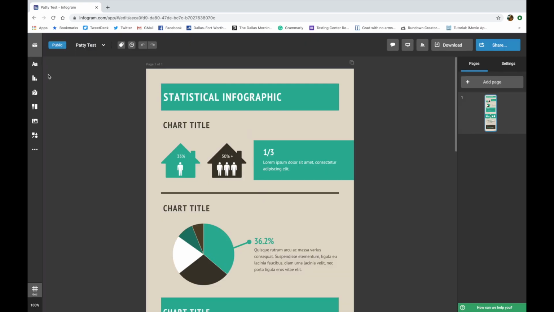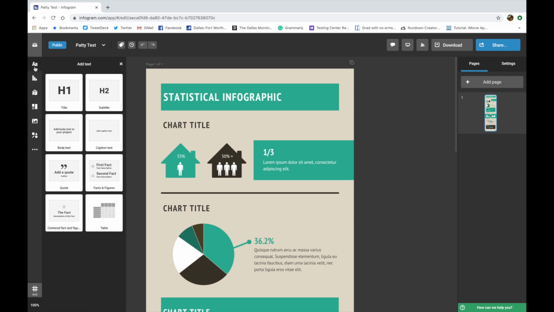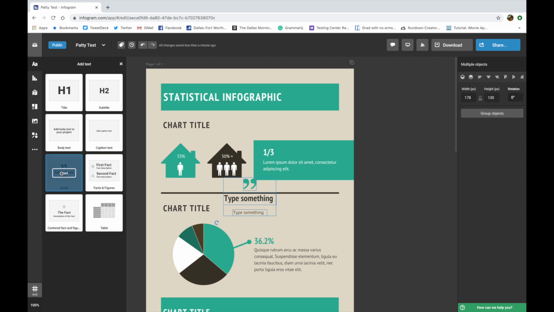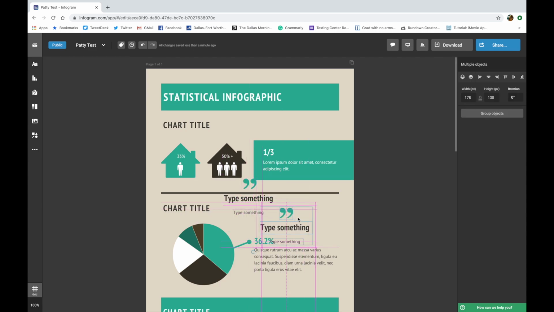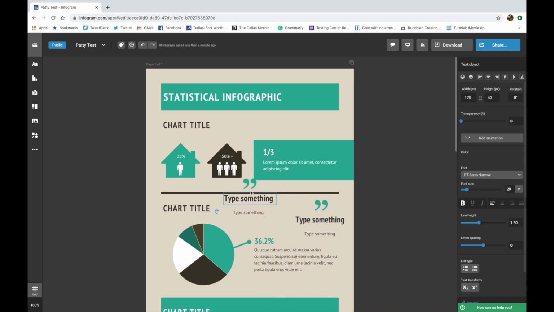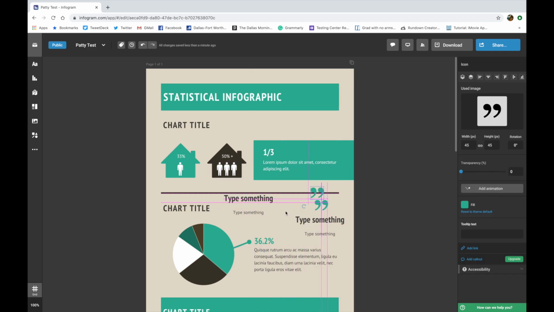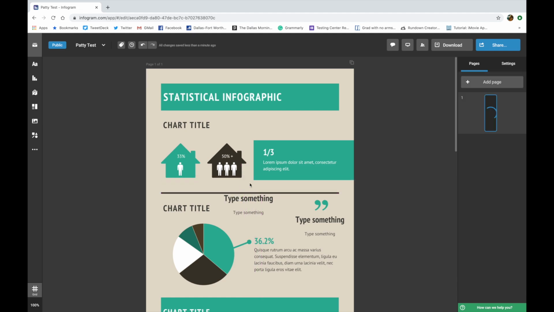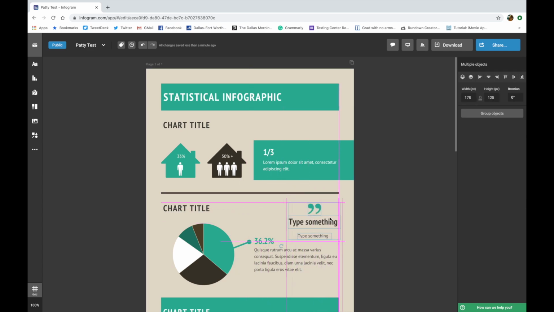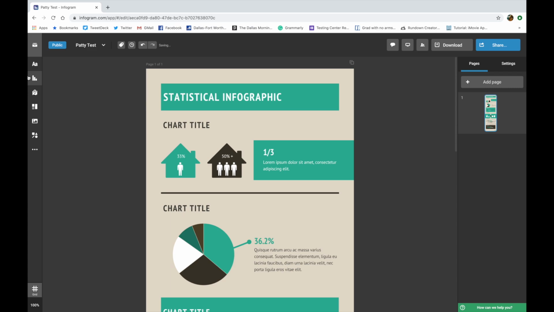Now I can start editing stuff. A couple of tools that I want you to keep in mind. You can add text and different types of text. You can choose what you want to insert here. Let's say I want to add in a quote. I can click insert, and here it is. I actually inserted two of them by accident, so I'm just going to delete that because I don't need that. But here's the little thing that I just inserted. If you want to add that somewhere, you can. I don't need that right now.